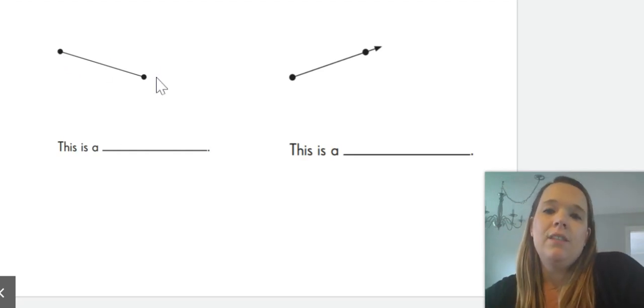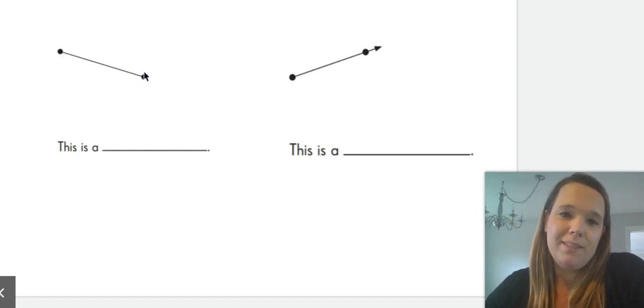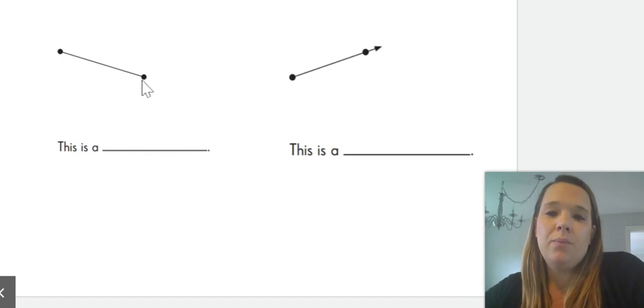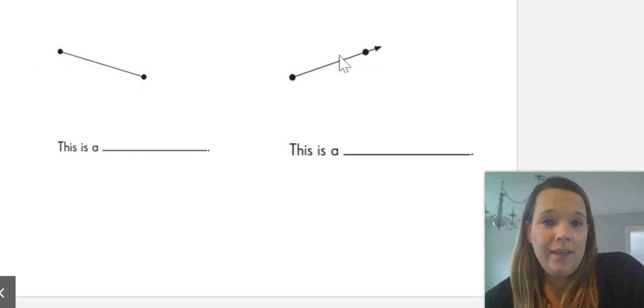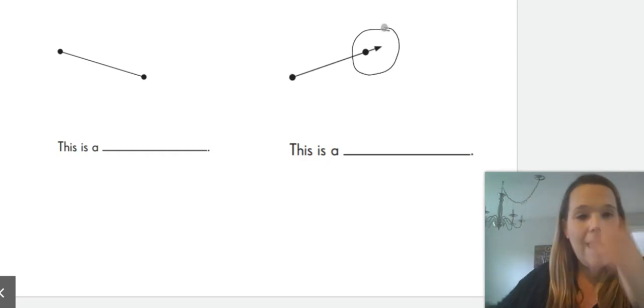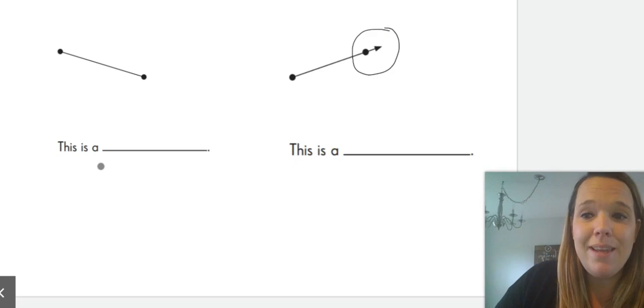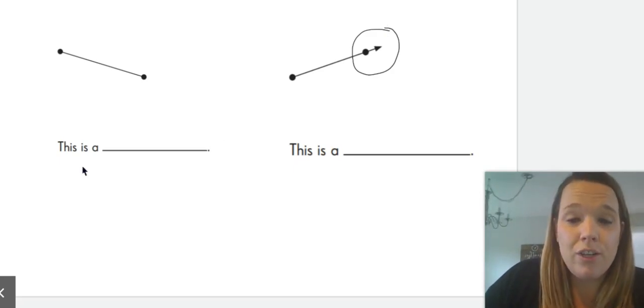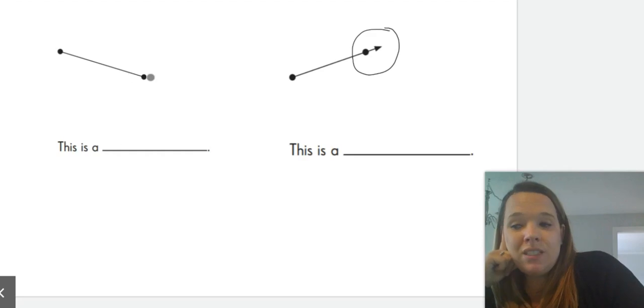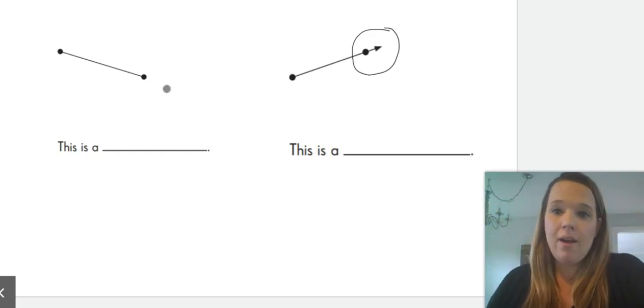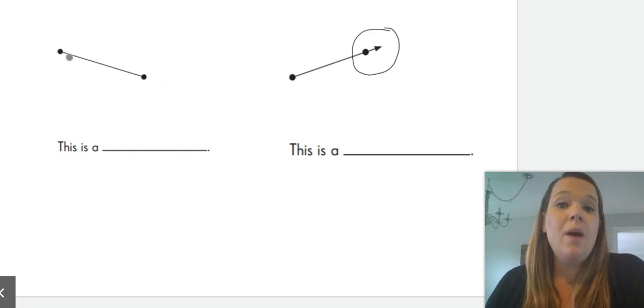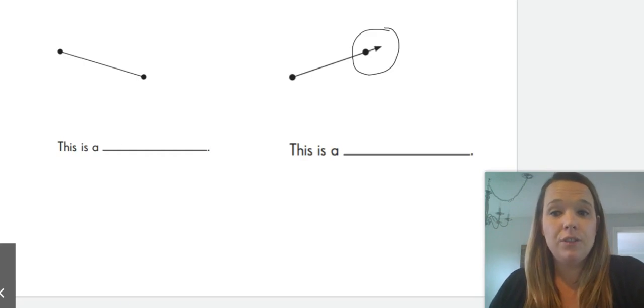So if we look at this figure, we notice that it has two, I'm going to call them circles on each side, but the technical term is that it has two endpoints. Whereas this figure has two endpoints, but we can see something a little bit different about it: after this endpoint we can see an arrow, and the arrow is our hint that it goes on forever and ever in one direction. So because this has two definitive endpoints, no arrow to be found, this tells us that this is a line segment. And we know it's a line segment because there's two endpoints, neither side going in either direction forever. So we're going to label that endpoint.